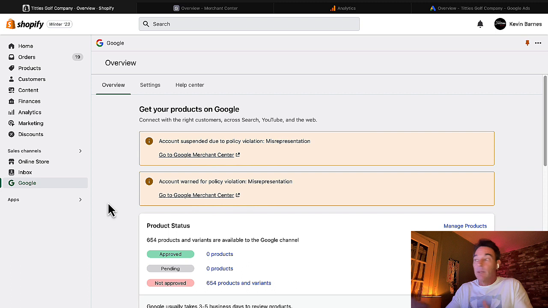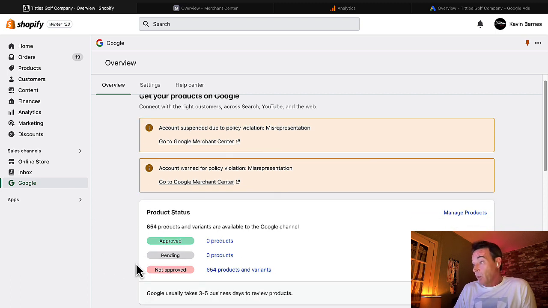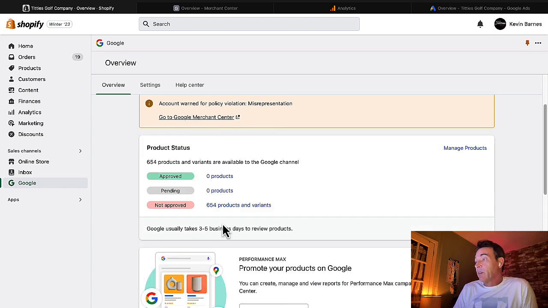And see, this is what I'm talking about. I just logged into this, so I just now saw this myself. I got an email yesterday stating that something was wrong, but as you can see, I have no products right now approved on Google. But as you saw, we spent 3 cents, so I really don't care. Obviously, I'm going to fix it, but I'm going to sell this website anyway.